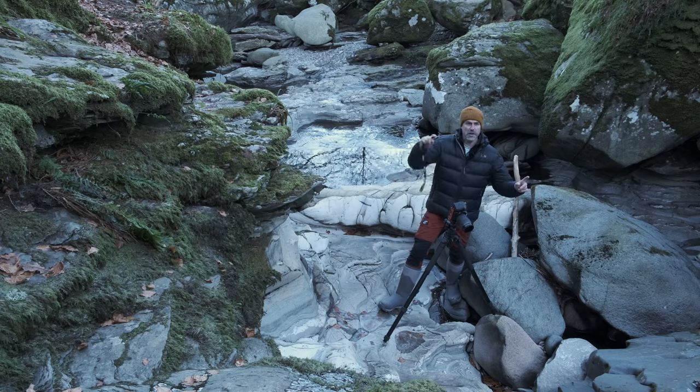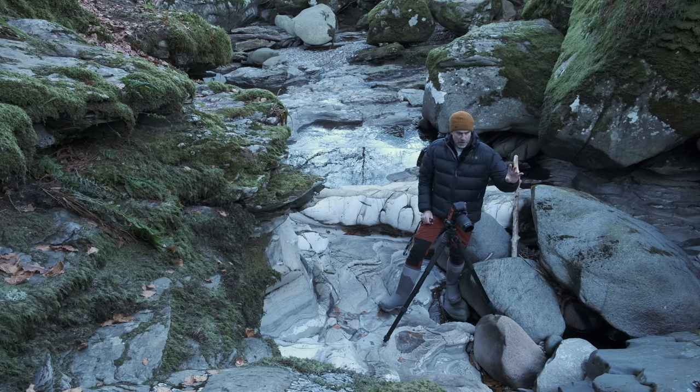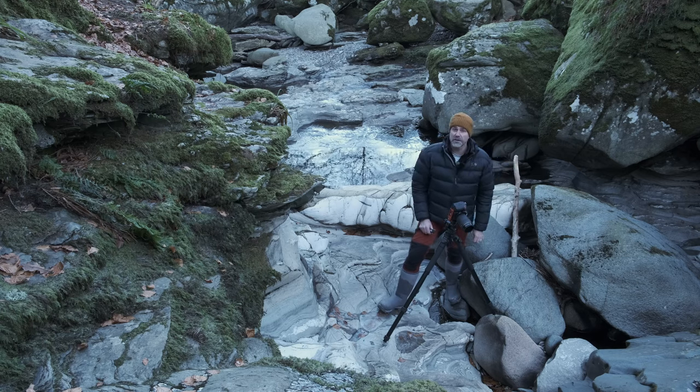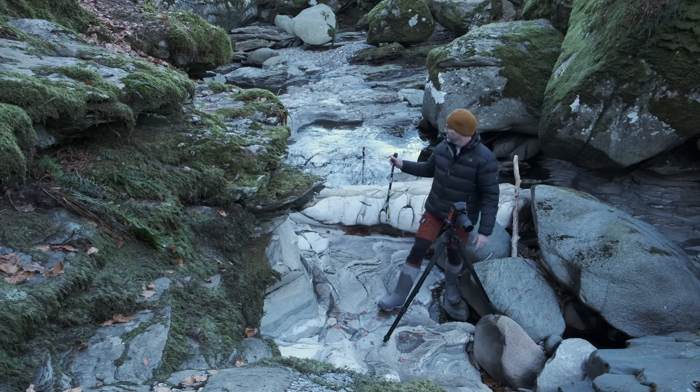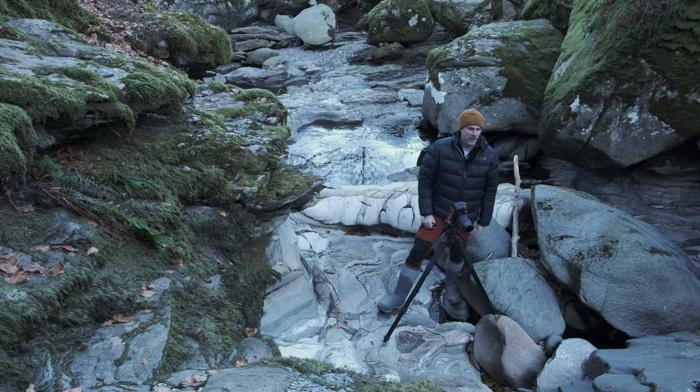So I've just come round a little bit. I'm still focused in on that small bit of waterfall, and I use the term waterfall lightly because obviously it's coming down very slightly. But I positioned myself down in amongst the rocks, and because we haven't had much rain for a couple of days, we've got these lovely rock formations that are left when the water drains down, and this lovely winter light is just giving a soft glow on the rocks.